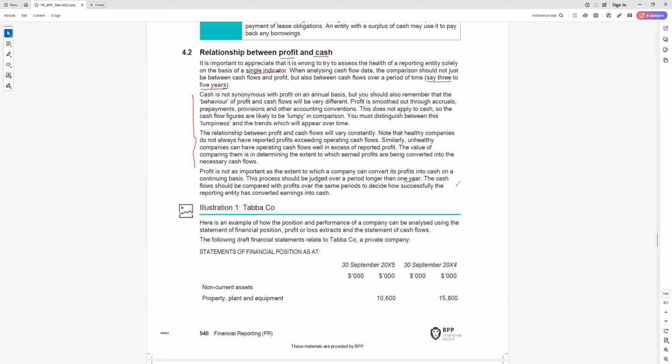That means, for example, if I pay a tax of £1 million, or if I pay a provision for any obligation this year of £1 million, so this £2 million is not relevant for this year. So when I compare my profit and the cash flow, I'm not going to consider this 2 million that I paid from the bank, because this belongs to the last year, not this year. It's very important to understand it in a better way, not just looking at one single indicator and giving an opinion. It's not going to work.